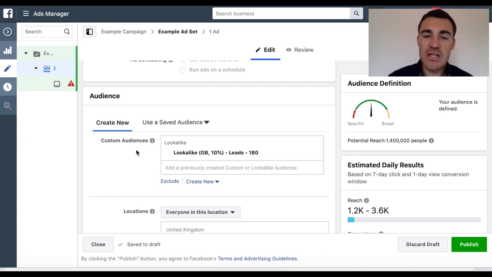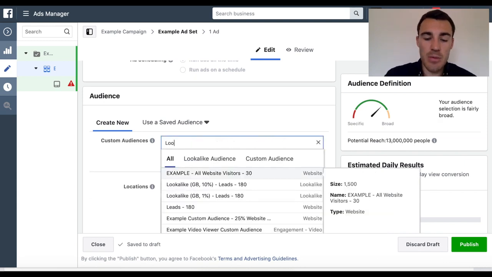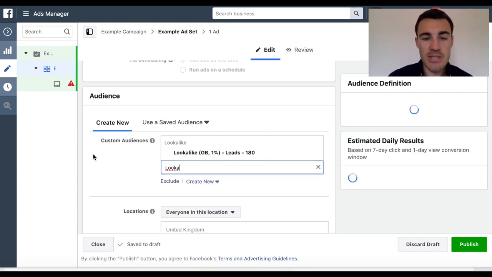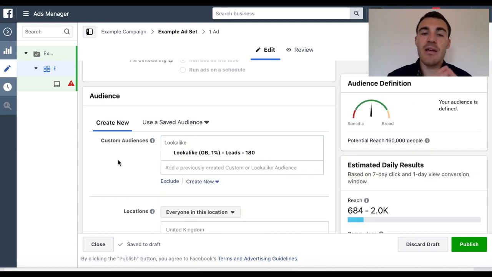Now, if you're advertising on a somewhat localized basis, but you've still got a large population, go ahead and create something like a 10% lookalike audience. If you are advertising nationwide or internationally, you can probably get away with a 1% lookalike audience. I'm not going to get into lookalikes too much now. If you don't know how to create them or you don't know the intricacies of what size, when to use them, all that sort of stuff, I cover that in another video. Check out the video description for a video on Facebook lookalike audiences specifically. Really recommend you go through that. That will really help you with working this out and deciding this process.